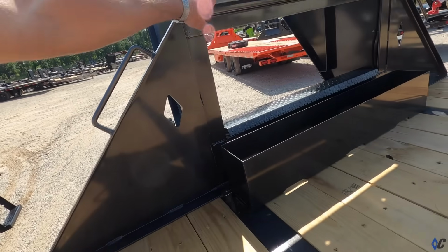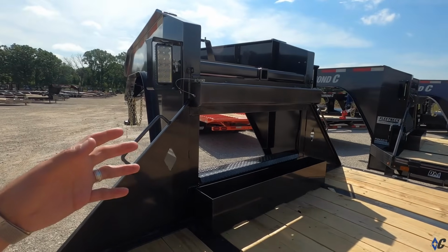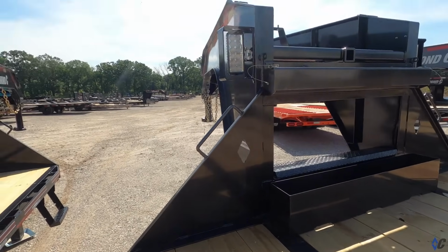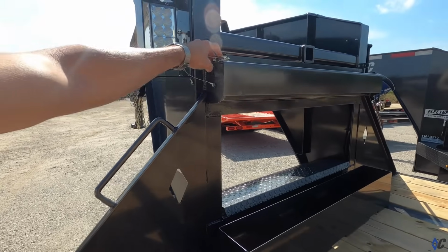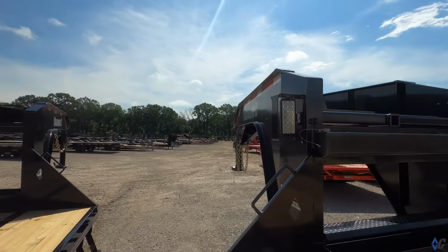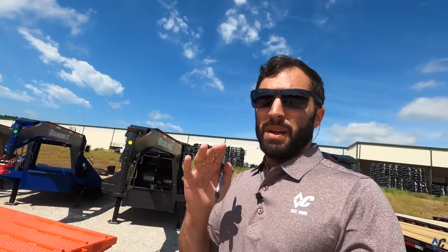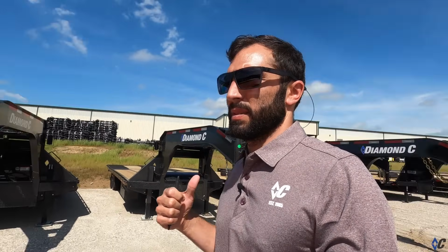This one has the full width chain rack as well. It's welded on. It's available in a bolt-on after the fact as well, if you wanted to buy one and retrofit a trailer. It comes with the catch can. You just screw it to the floor. The pins are on both sides, but you can open this flap, hang your chains across there, shut it, and you could replace this pin with a padlock so nobody can steal your chains. Because out on the road, for whatever reason, people like to take things that don't belong to them, especially from the ones they see grinding and working hard for their stuff. And we all know those chains and binders are not cheap. So definitely get a locking chain rack if that's something you carry often.